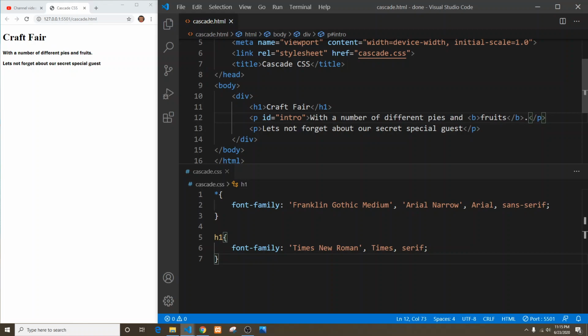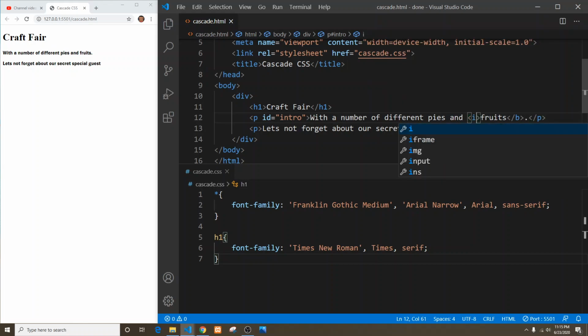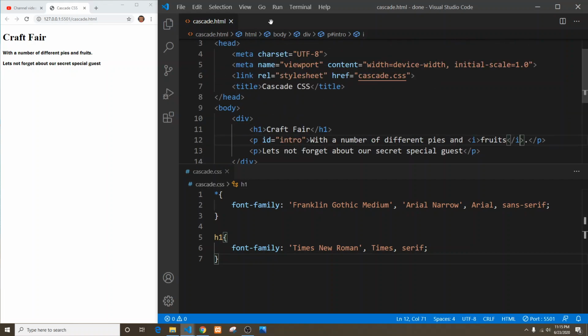And how are we going to actually see that? We can't really see that. Maybe we can make it italic. There we go. A little hard to see there. Okay. And let me just increase the actual font here.